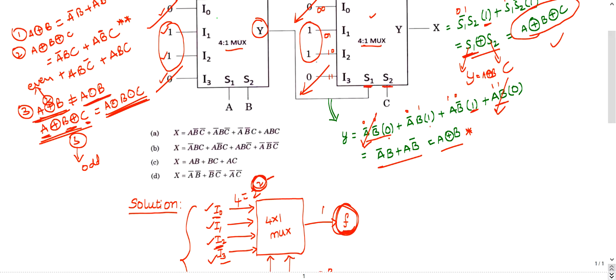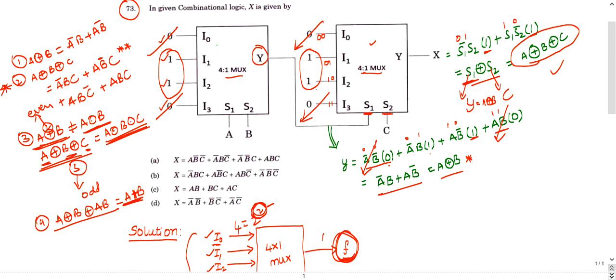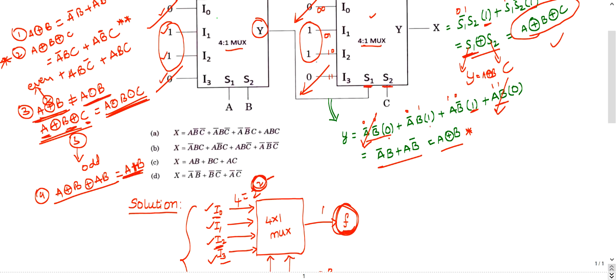And one more last point. A XOR B XOR AB, if somebody asks, this is simply nothing but A plus B. Please remember this, this is also important. So this big expression will simplify to A XOR B. If you want you can check. Using this second formula you can check. Instead of C you substitute AB, you'll get the answer. So it is A plus B. Please remember that. So here the right choice you can choose, I guess. So first option is the right choice.